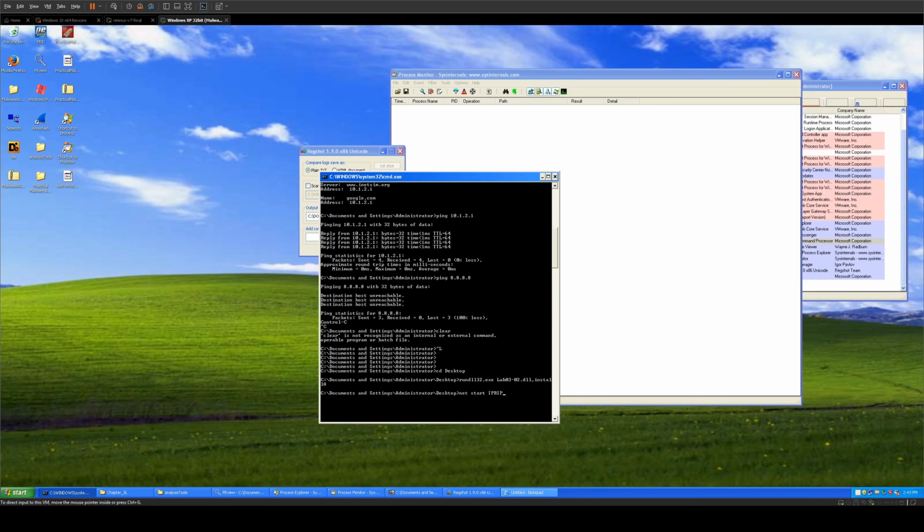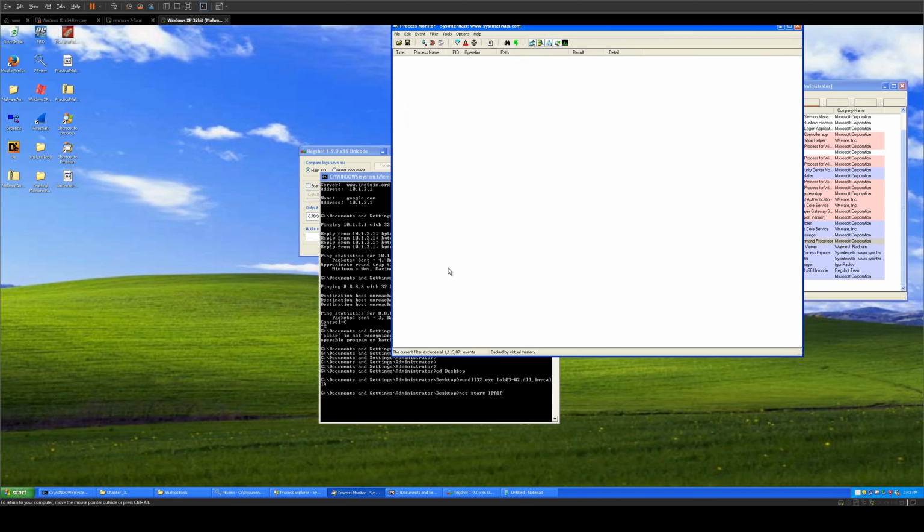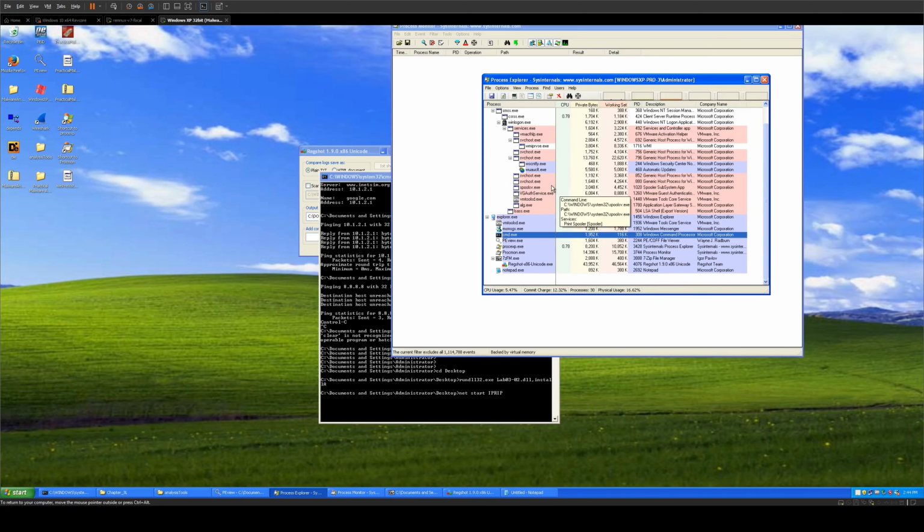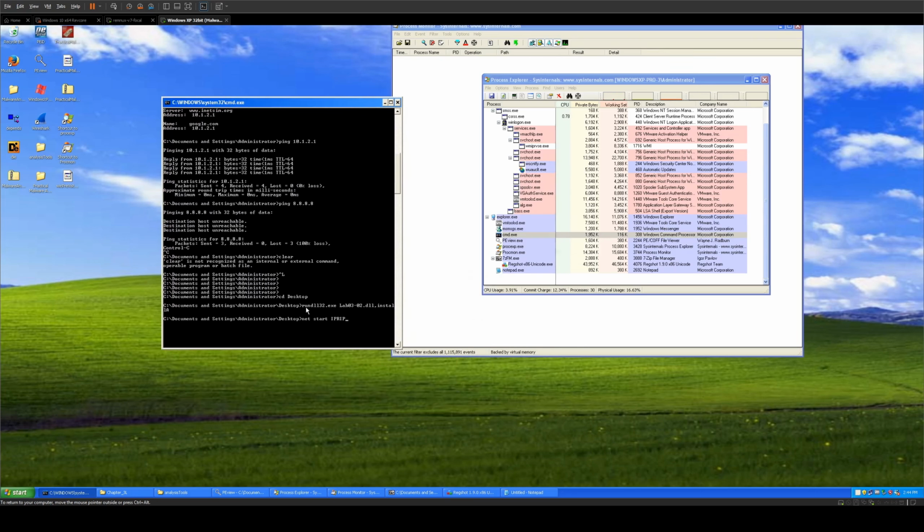The following question is, how can you find the process under which the malware is running? So what I'm going to say here is to make sure I clear this process monitor. I should have just hit clear and then start it again. This is basically like Task Manager, but a lot more detailed. So let's go ahead and start this.